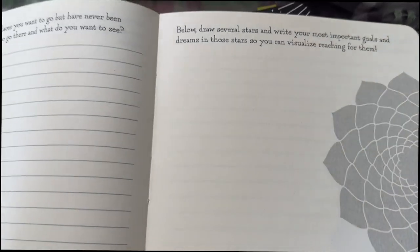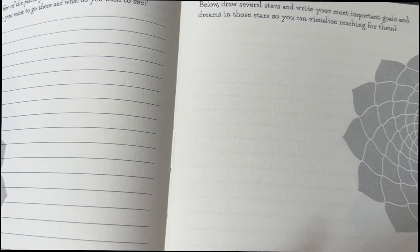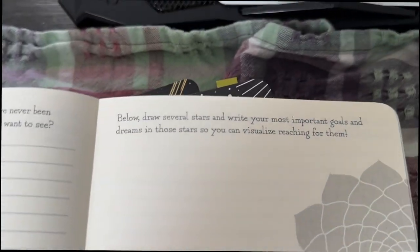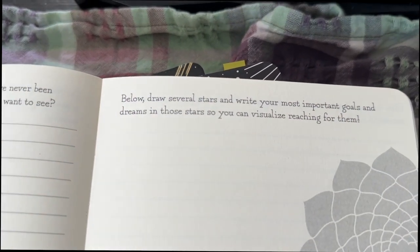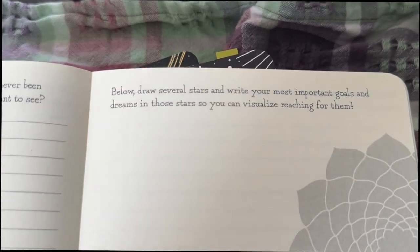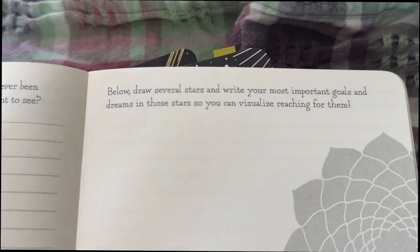And part of the reason I want to do Positively Creative You eventually is most people don't ever give their mind and their thoughts any thought at all. They don't give how they think any thought. They don't give what they think much thought or consideration. People don't know how to brainstorm. People don't know how to critically think about things, which doesn't mean think critically as in be critical of everything and everything is bad, but critical in the fact of being important, being deep and layered and full of thought, thoughtful. People just don't do that anymore.